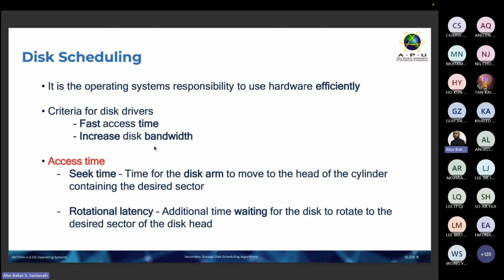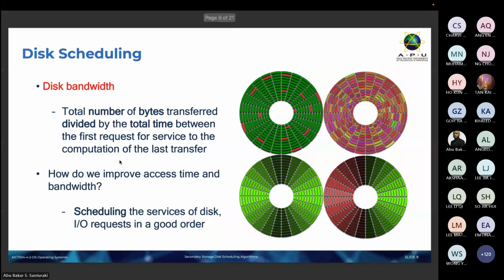Increased bandwidth means I can read or write many things at once, not just a little piece of data, a large amount of data. The access time is the time it takes for the hard disk or the hard drive to find the information you want and to copy it into memory so that you can begin to operate on it. So the disk bandwidth is calculated by the number of platters over the cylinder area that you're going to be covering.